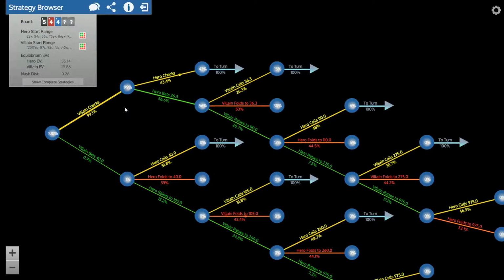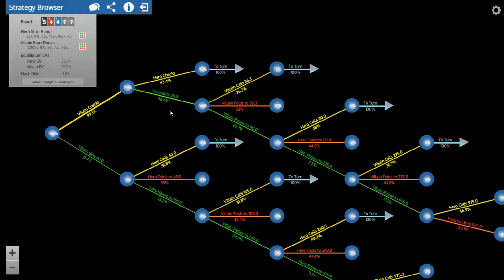So when I saw the solution, I noticed that I think a lot of opponents don't actually check raise nearly enough on this board. I don't think they check raise 20.7%. And this is a hand from my in position c-betting strategy pack, where I went through a few different variations of minimally exploited play against opponent types who don't play optimally. So you can check out that pack for more depth on why the scenario is interesting, how to analyze it. Here I'm just going to show you how to use GTORB to do it.